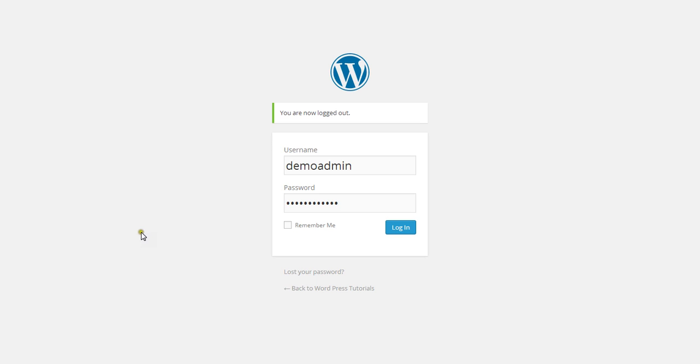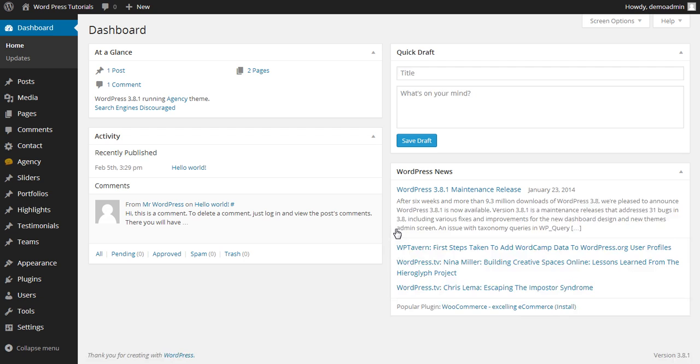We're going to start by logging into our WordPress admin area, which will take us to the WordPress dashboard, the home page of your admin area, if you like. And of course today we're going to be working on pages, so we'll go to pages in the menu. You can see here we've got two options. We can either look at all pages or add a new one. Let's just take a look at the list of pages.